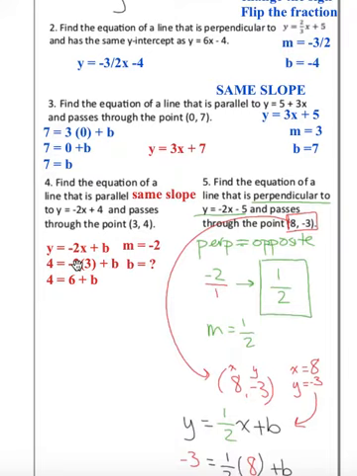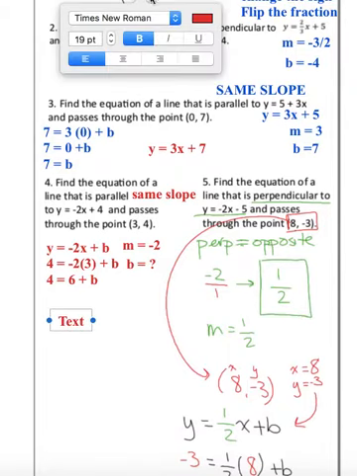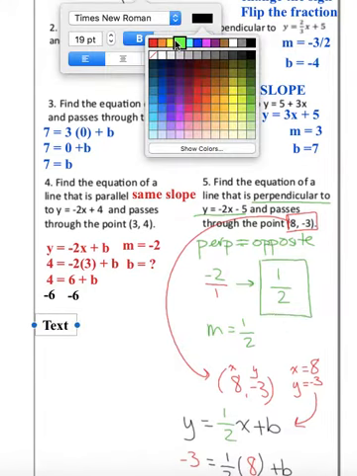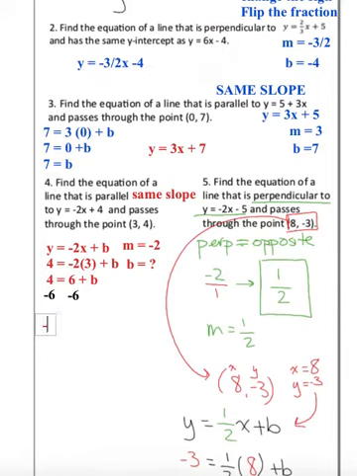So now what do we have to do here? We now have to get the b by itself. So what do we have to do from both sides? We have to minus 6 from both sides, because whatever we do to the one side, we have to do to the other. So 6 minus 6 is 0, so that crosses that out. And 4 minus 6 is negative 2. Just changing colors here. So we have negative 2 equals b.